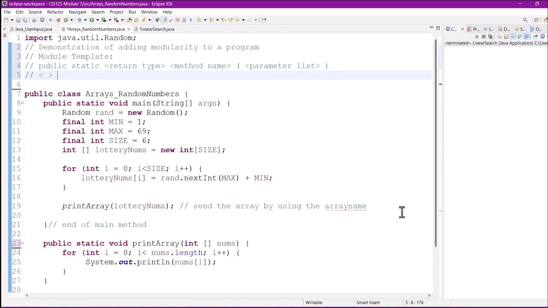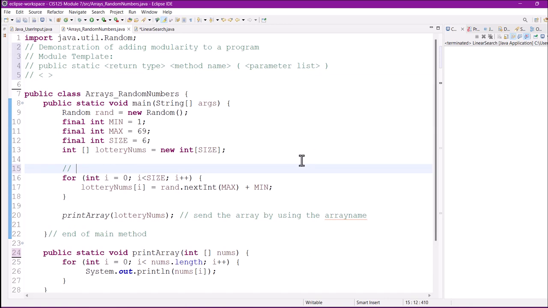What we want to do, though, is study our code and see if there's any way to refactor our code to make it easier to read and then also maybe easier to edit later on. When I'm thinking of modularity, I try to think of our IPO model: our input, our processing, and our output. If possible, we want to create some modules for those as we create our programs.